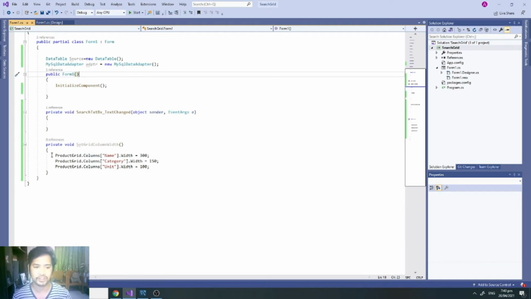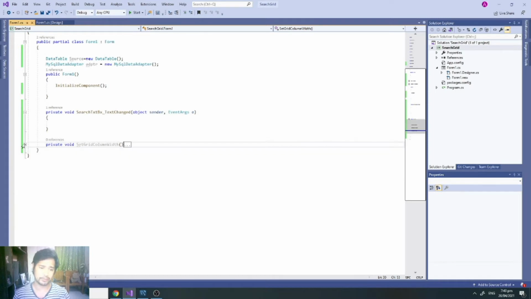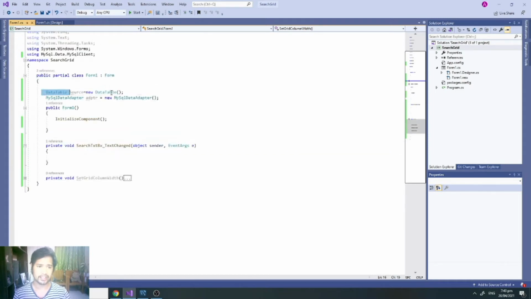Okay, so that's the set grid column width method. Later on, we will use that one. Again, we have now our new data table and our MySQL adapter since we want to fetch data from our database. Okay, so let's start.